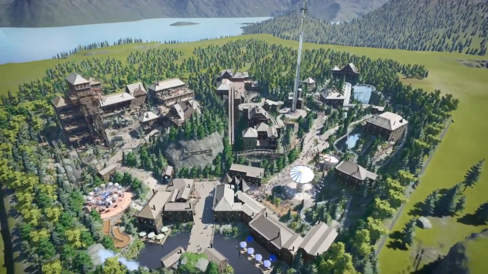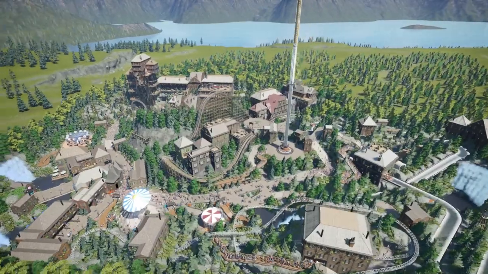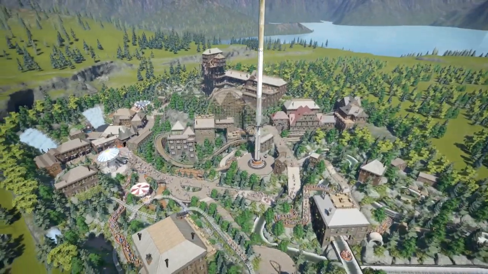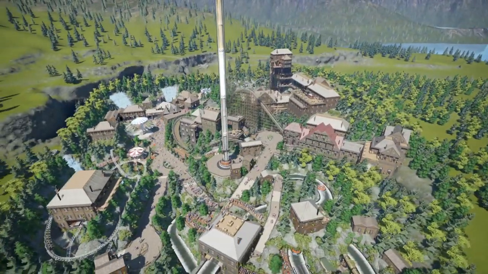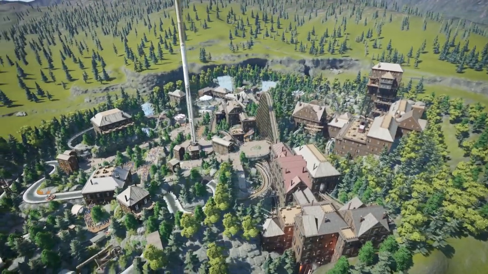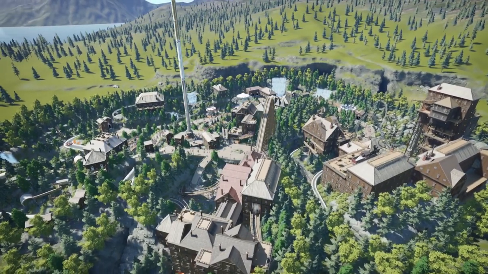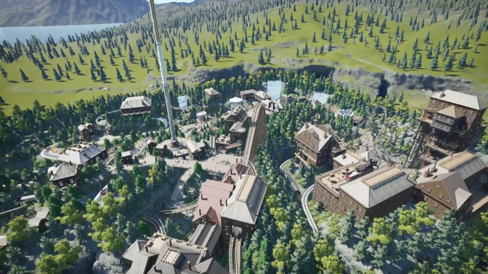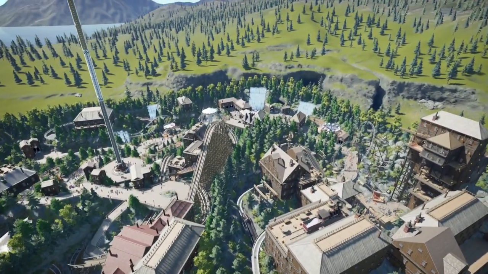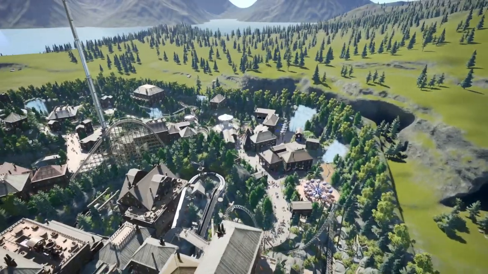Hello, I'm doing well, thank you. How are you doing? Doing good, and I'm really excited to take a look at this park. This has been one that I've kind of had my eyes on for a couple weeks, wanting to take a look at. It's called Wildwood Valley Theme Park, and the description just basically says a frontier western theme park. And so as you can kind of see the overview here, what are your initial reactions, initial thoughts?